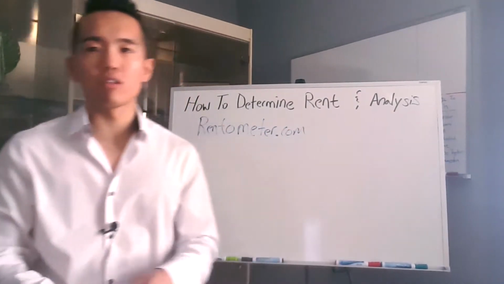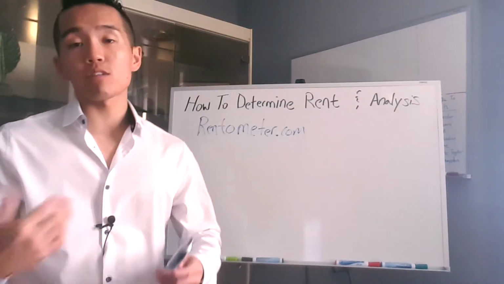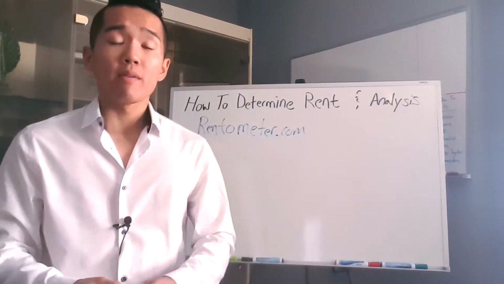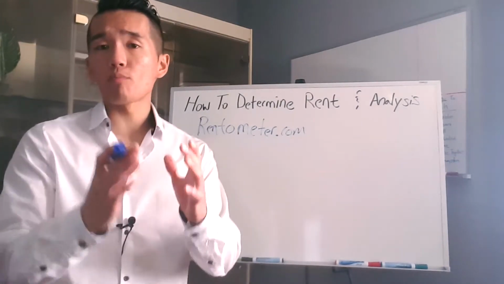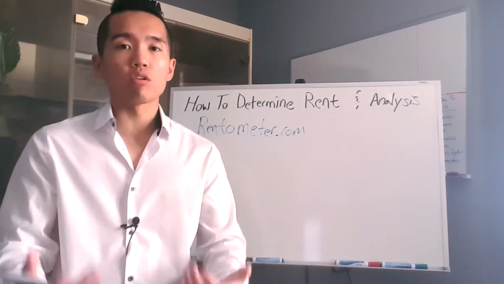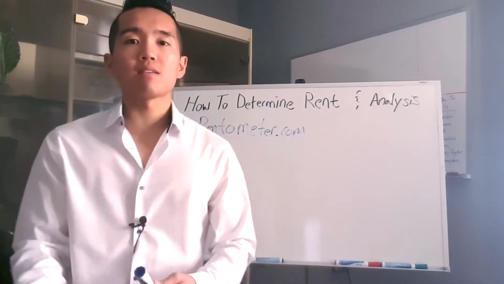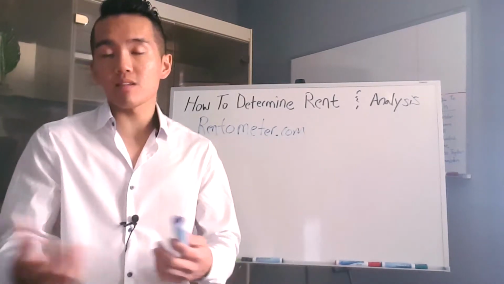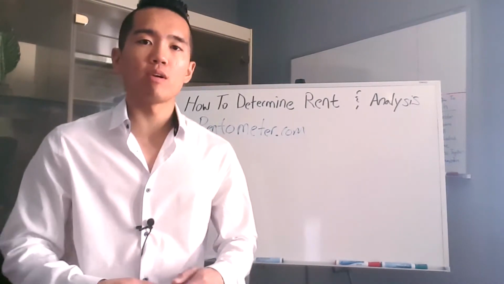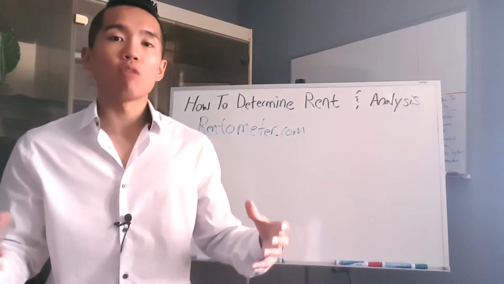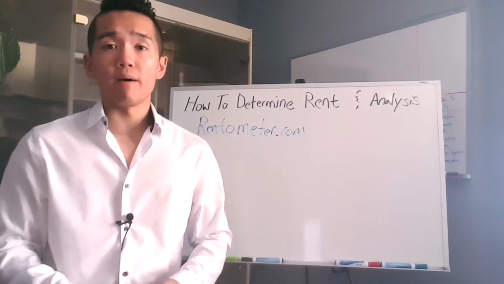Now I don't have any affiliation with the site. I'm not getting paid to tell you this, but it is a site that I like to use to determine how much is the average rent for a given market. The second option, which is obviously more precise and more accurate, is to work with a real estate agent or real estate broker who's got access to the MLS and can give you rental comps. That method is a little more precise and accurate in terms of figuring out what the ballpark rent should be for a given area.